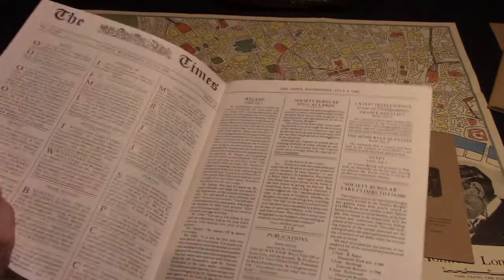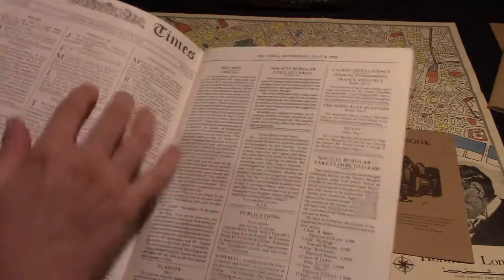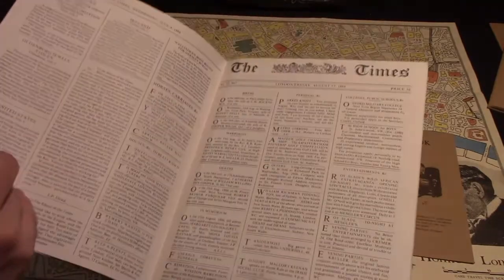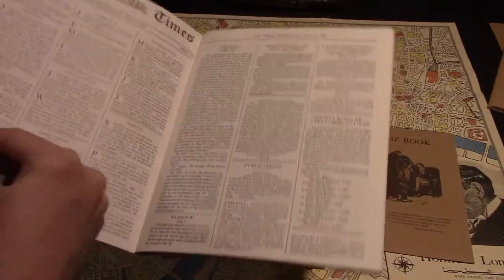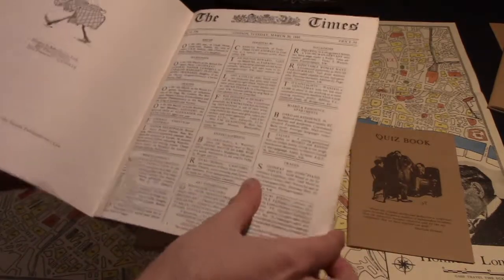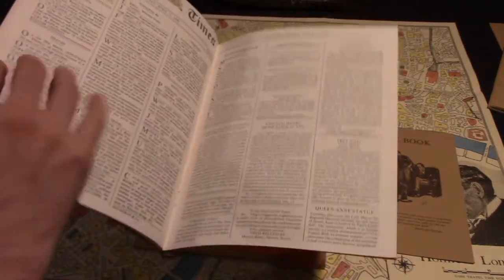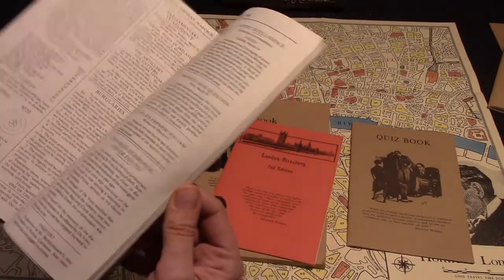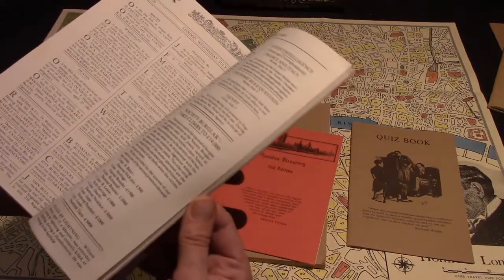And when you're playing this game, you're free to refer to, at any time, the newspaper of the date that you've been doing the case on, or any previous newspapers. And the reason why you want to do these in order is sometimes it will have the results of one case referenced in a later case, so it does make sense to do them in order. But this is just something that you can freely refer to. Sometimes it will give you leads on your case.